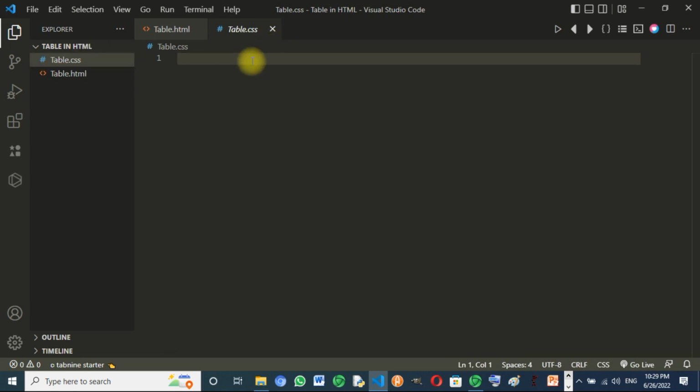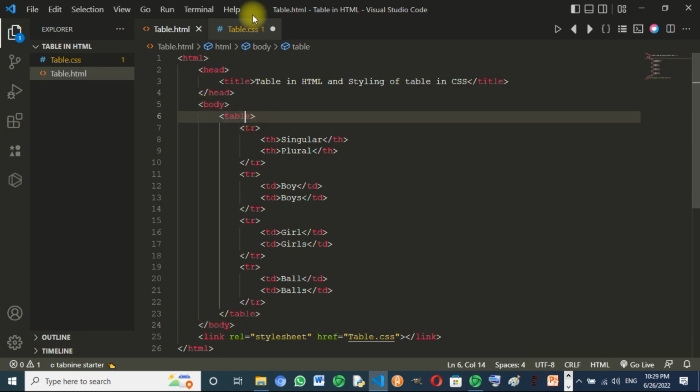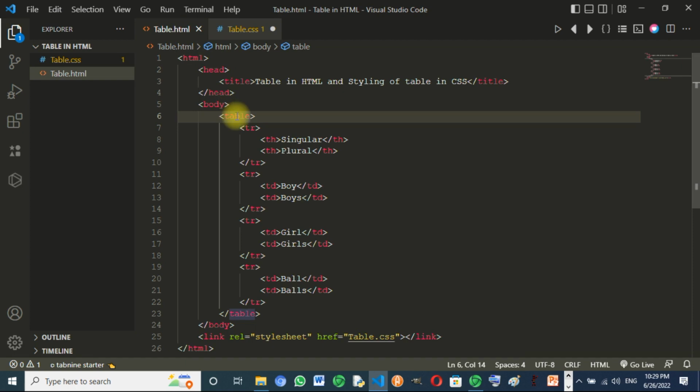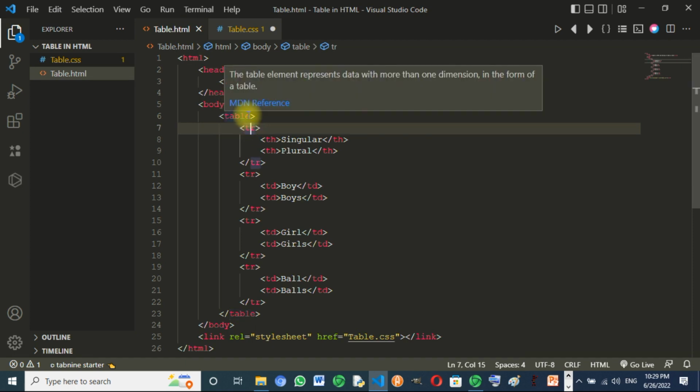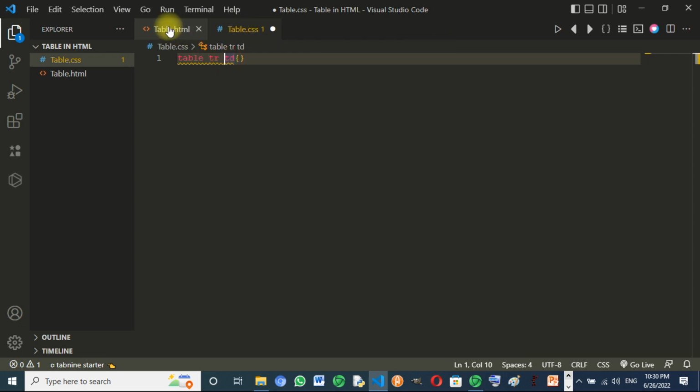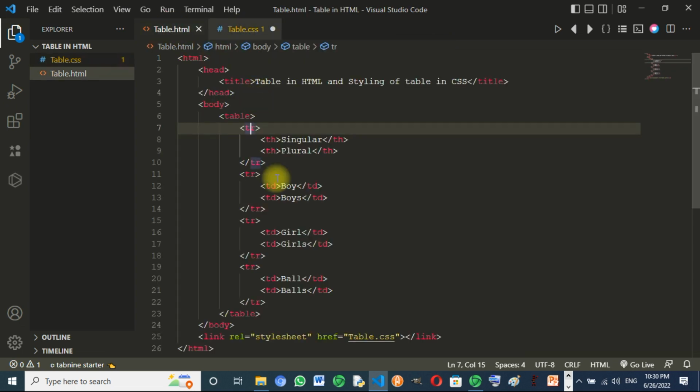First we're going to write table, TR and then TD. So this table means this table tag, and this TR that is beside the table means the TR that is inside the table tag, and this TD is the TD that is inside the TR tag.